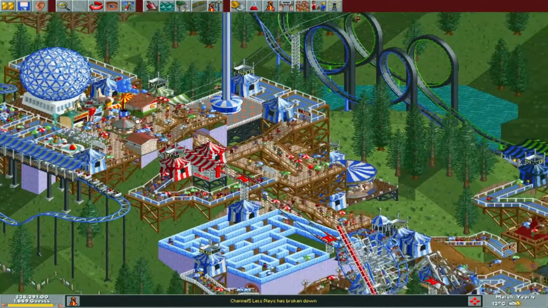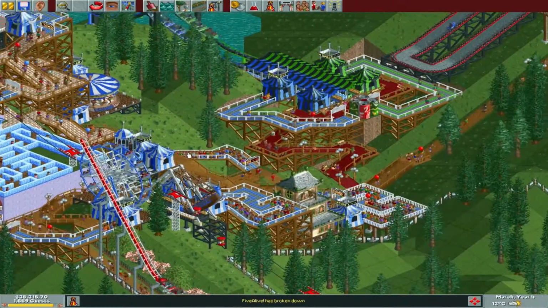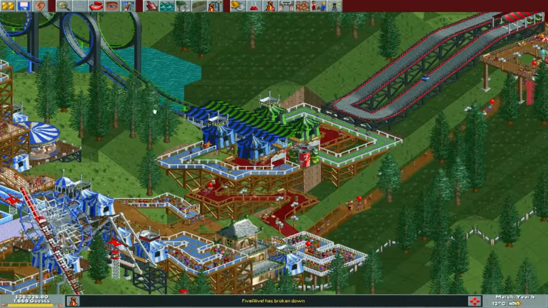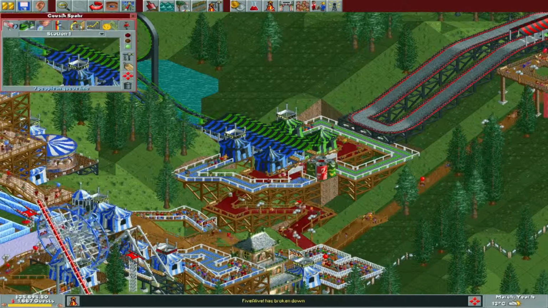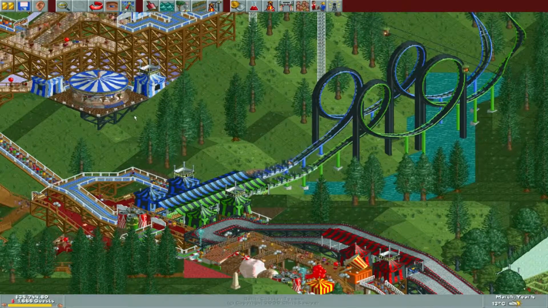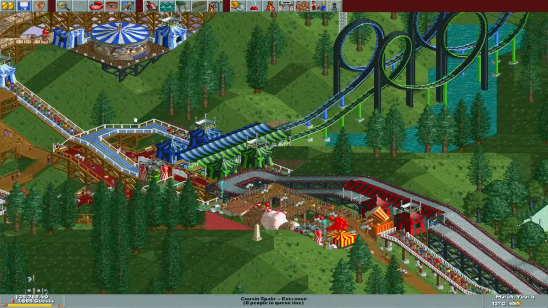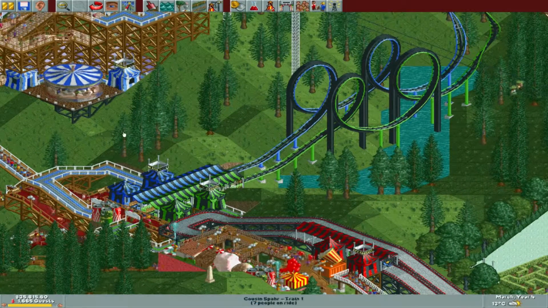It's a nice one. So this is the Channel 5 area. This is why it's all blue. And then in the center, we have a blue and a green. We have the Cousin 5 and the Cousin Spar. We have the dual synchronized Cousin coasters. This is pretty impressive. Oh, so you did the same one where it launches out. Yeah, but it's a little bit more crazy.